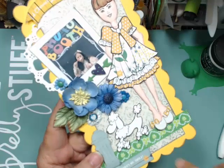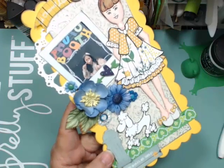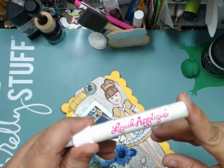But so I wanted to show you. I'm going to puff the little poodle up. So I don't know if you guys, I'm sure some of you have known about this liquid applique.